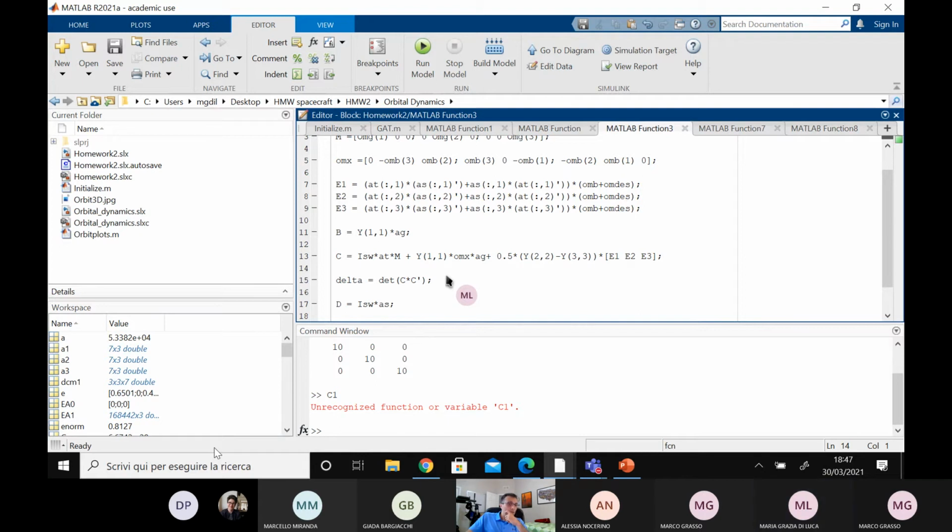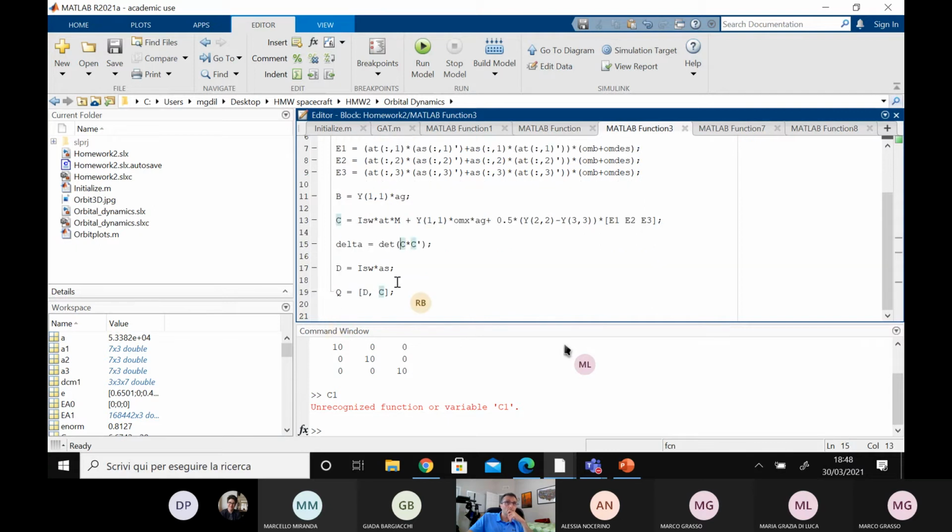I mean, by just looking at them, I don't see the error. Sorry? By looking at them, I do not see necessarily the error. But okay, since in theory we have the same exact initial conditions, right? So I'm going to put a breakpoint in mine and run it. I'm going to do the same. Get to compute Q, basically. Run that.